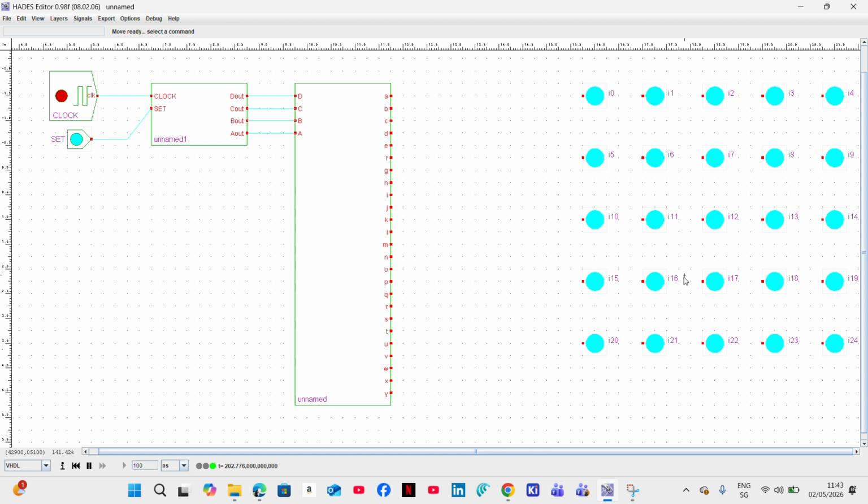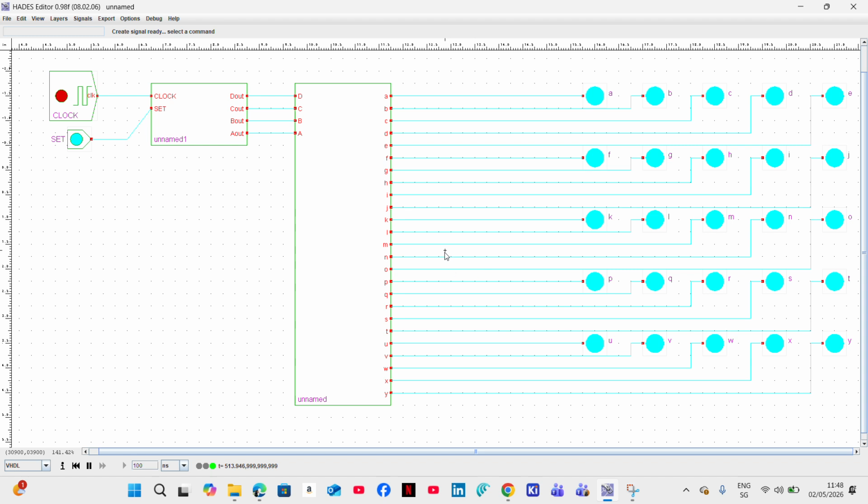So after I've arranged all the LEDs like this, I need to name these LEDs. So these LEDs, the first one is A, then B, C, D, E, F, G, as we go through up to Y. So once I've finished naming all of them, then I just need to connect every single one of these ports to the respective LED. So I have the first one here as A, then I have this as B.